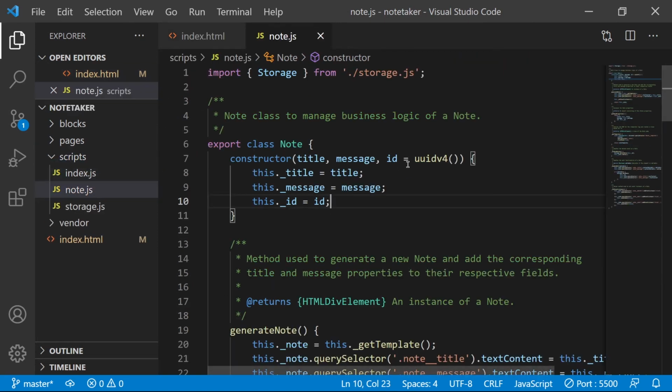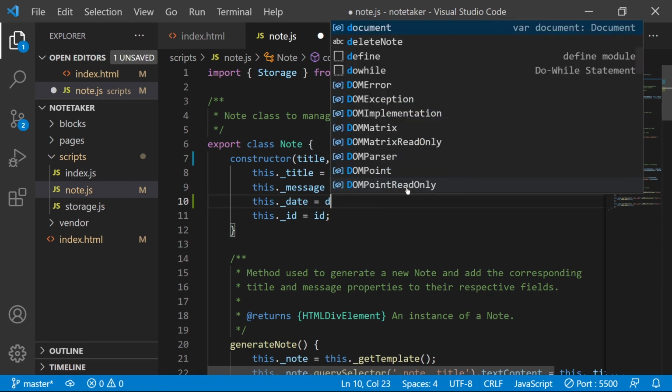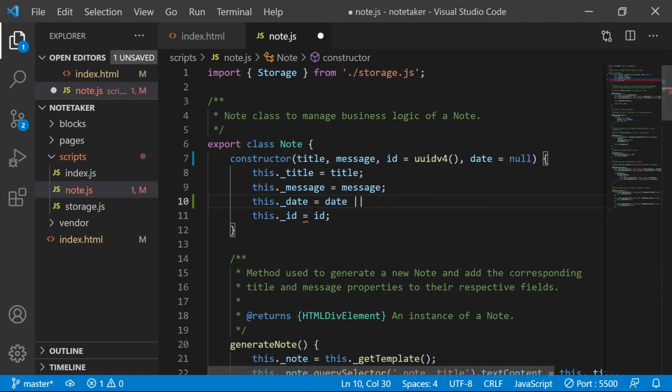So if we go to Node.js, a couple things I want to take note of here. I'm going to give a default value of null to date because there's the case that we've already saved a date before. So the next time we read in from local storage, we'll use a date that is coming from local storage, or we'll just create a new date the first time that we create our note. So in here, I'll specify this.date and I'll say use the date that we already have, or, and now for this next part, let me actually jump back to the browser.